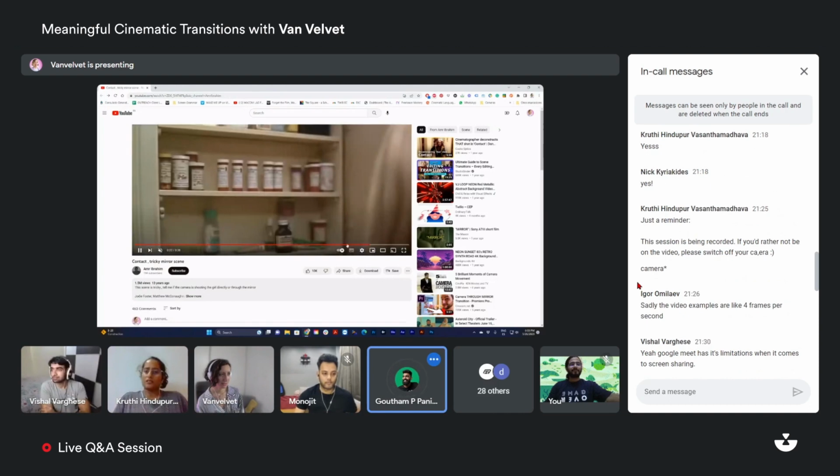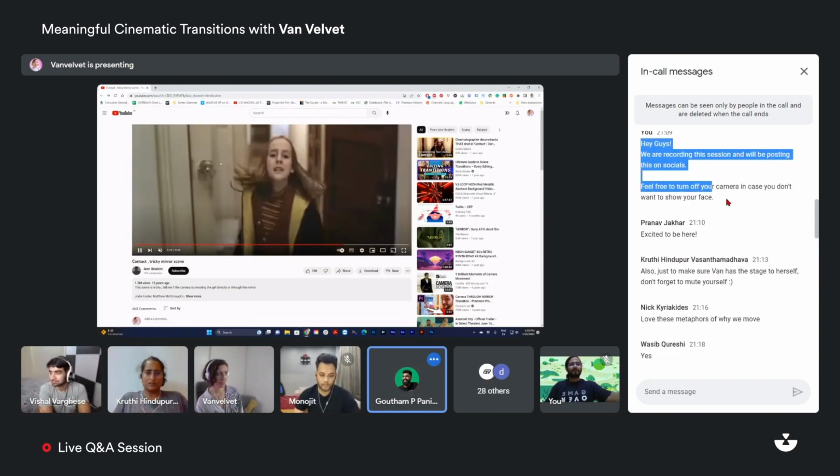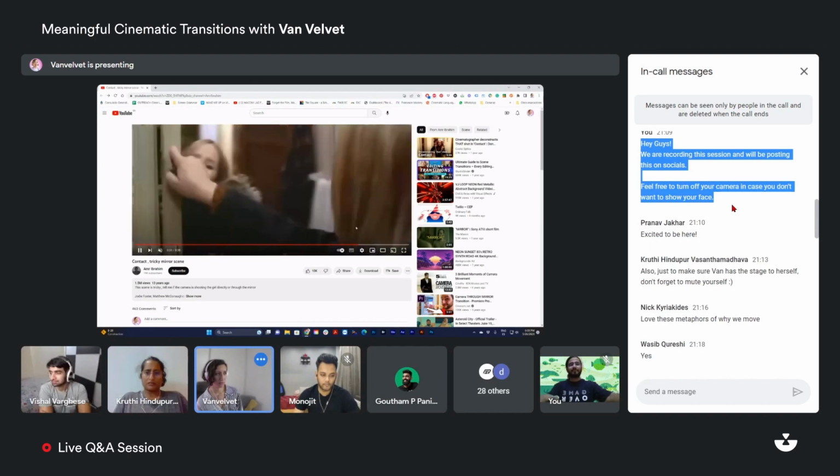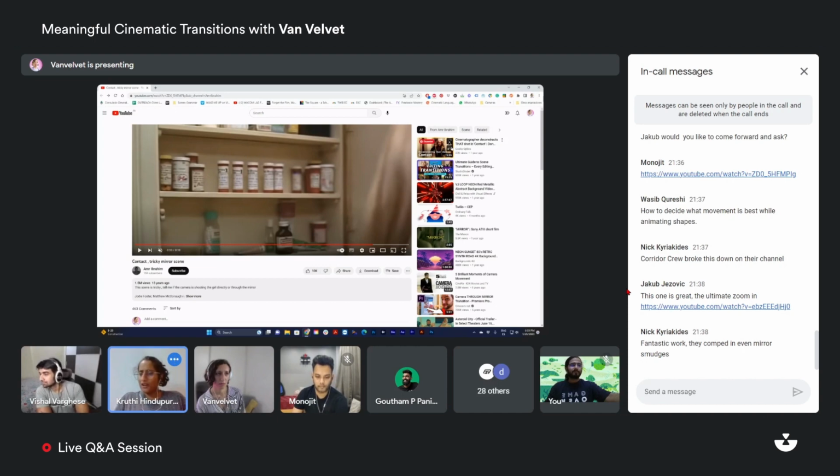I think the more tricky one, maybe if you check down... Boom. Yeah, see, it's two separate shots. The opening scene and what we are shown in the mirror, it's a compositing part, a green screen thing. I think you guys can find tutorials on the internet. I think Nick has just posted that Corridor Crew has broken this down on their channel.